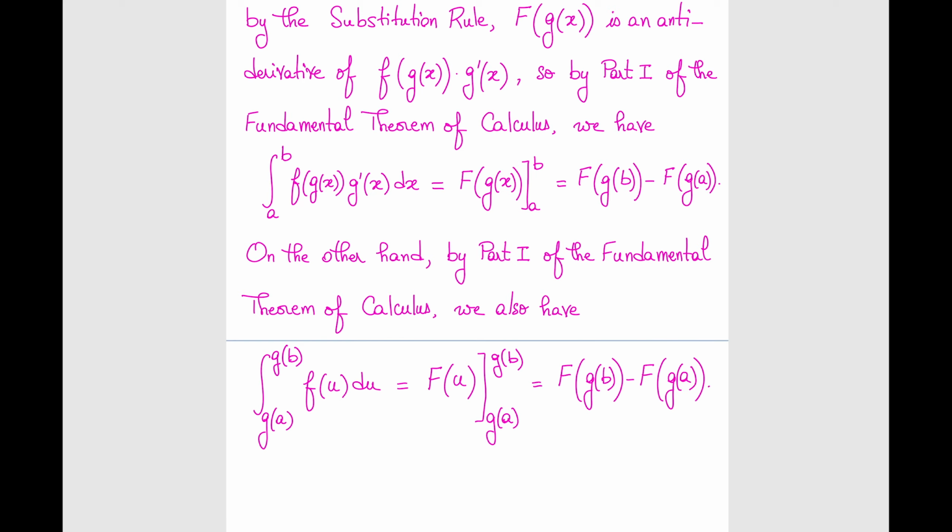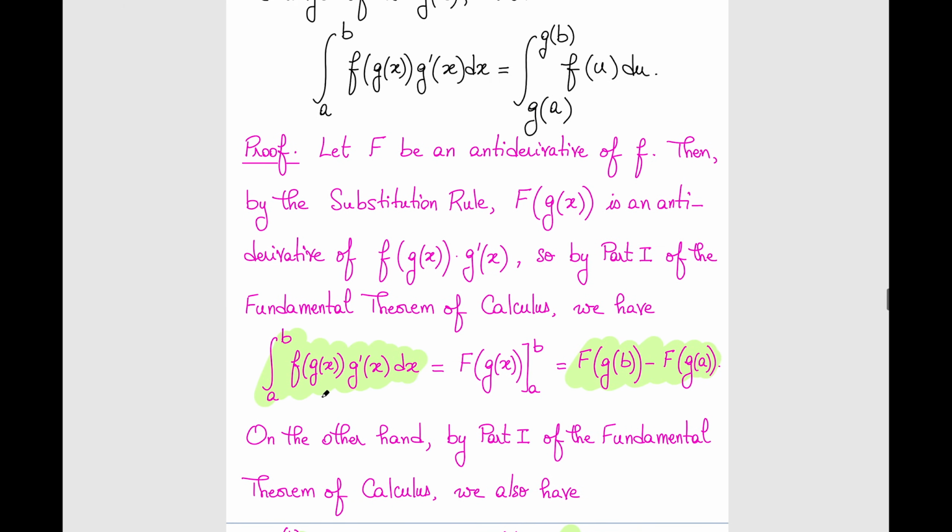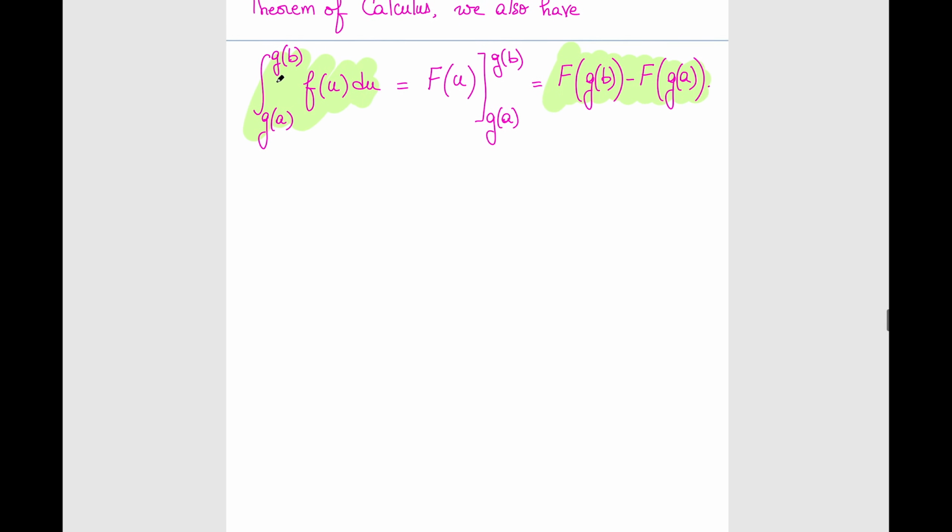At the end of the day, these two, because this guy is equal to this piece, right? And this guy, which is the same, is equal to this piece. Correct? So these two green things must be the same because they equal that guy, which is exactly this guy, right? So all these green parts are the same. As such, those two are the same, and this is the conclusion of the theorem. See it? This is the conclusion of the theorem. All right, let's do some problems. Let's do some problems here.